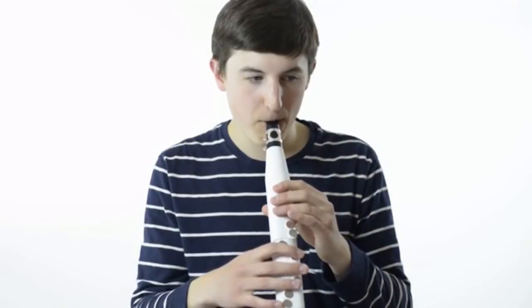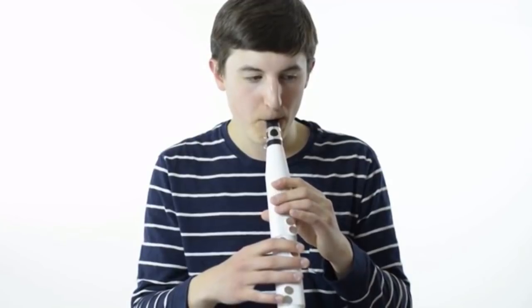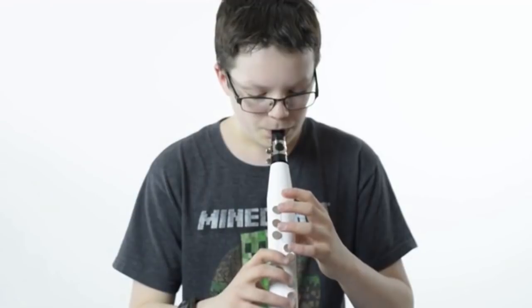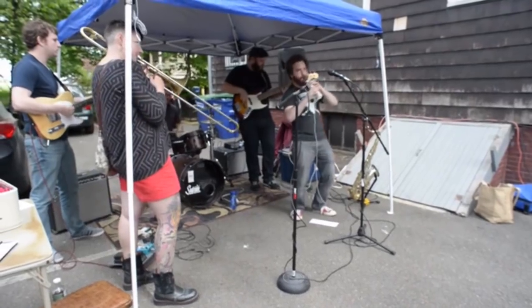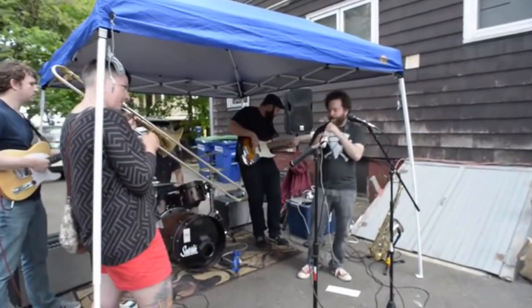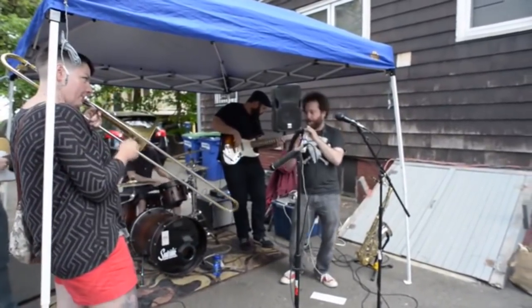The Vindor ES1 is excellent for both teaching and practicing silently. This instrument does so many things more easily than a traditional saxophone, flute, or clarinet — it takes almost no effort to play the right note. It also has really cool built-in sounds that are both fun and engaging for kids and more advanced users. This instrument has all the right features and is in the right price range for me to recommend it to all of my students and peers. Anyone can play the Vindor ES1 right out of the box.